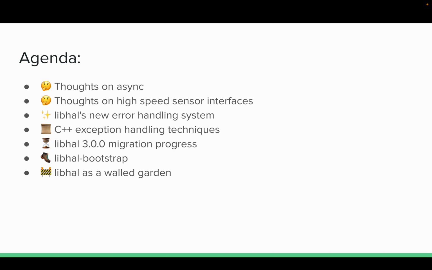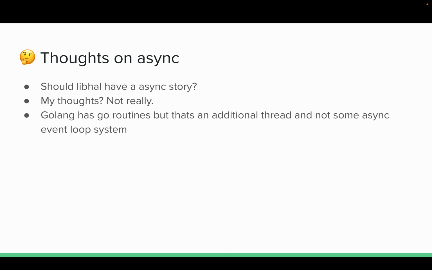I had a couple items on here that I wanted to talk about a while back and just completely haven't had the opportunity to. So, thoughts on async, thoughts on high speed sensor interfaces. We'll go over libhal's new error handling system, C++ exception handling techniques, libhal 3.0 migration progress. I'm really excited to talk about libhal bootstrap. And then finally, libhal as a walled garden, and I'll really go into that one when we get there. The first two are going to be pretty simple, only a few bullet points.